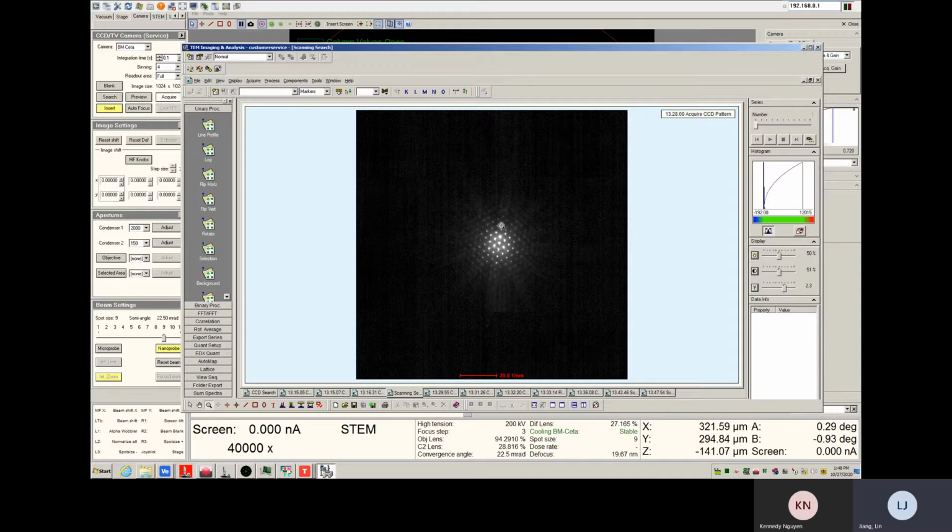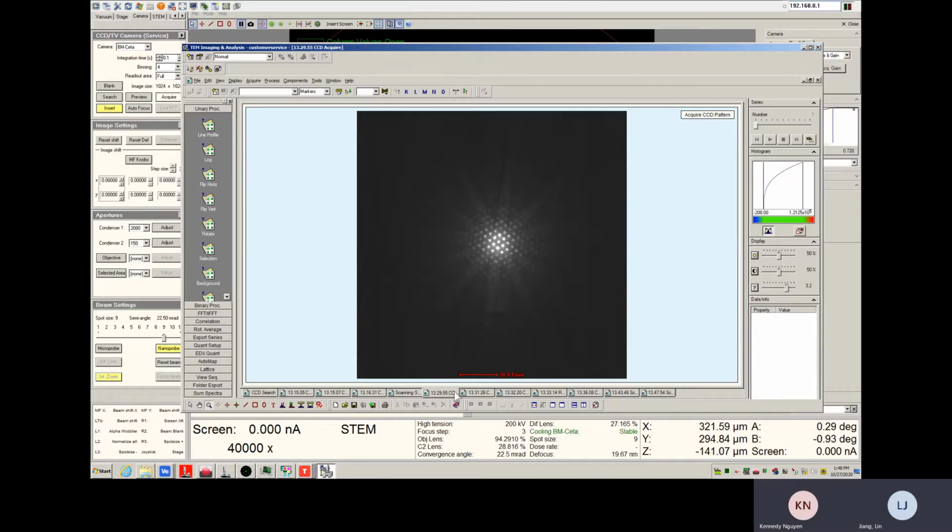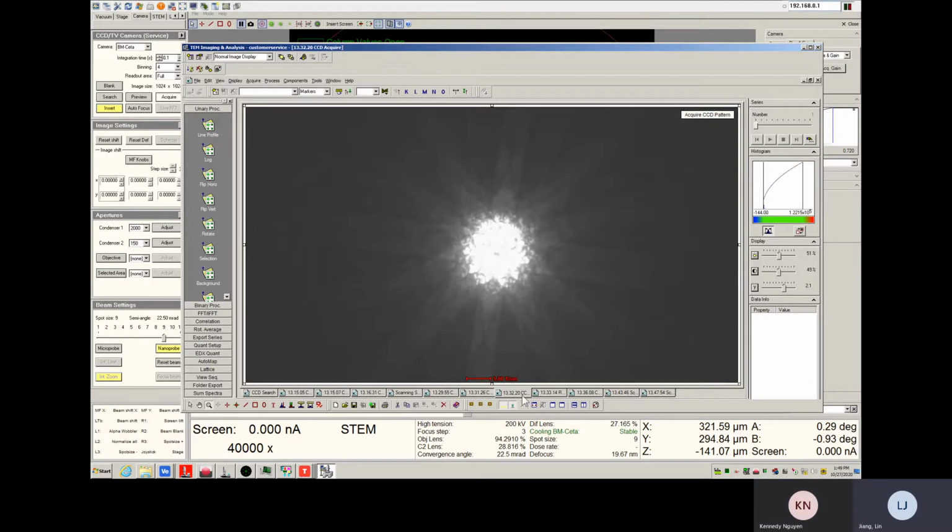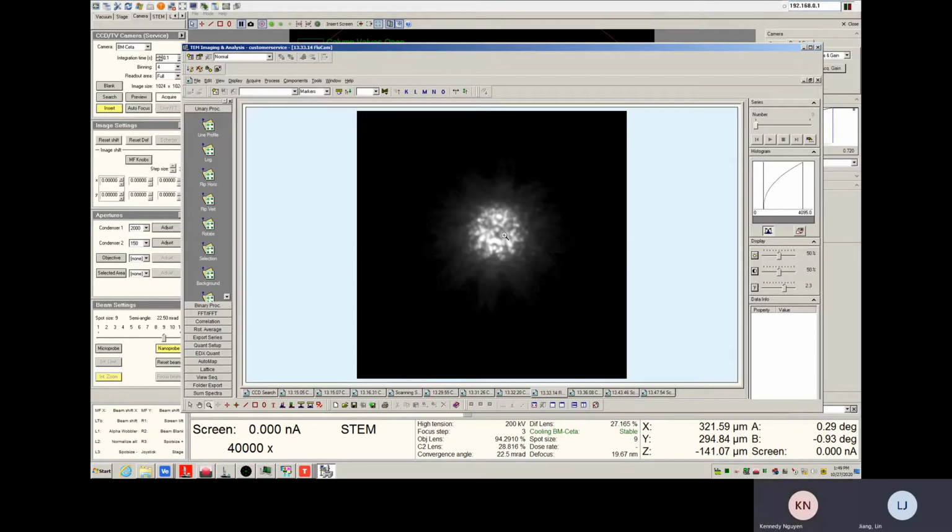You see like a nano diffraction pattern. The C2 aperture convergence angle increases to 1 point something, and you see your diffraction spot get bigger. And you can further increase your C2 aperture to 70. You see the diffraction get bigger. And if you increase to 150, it's getting bigger and bigger, right? This is 150 at the microbeam.